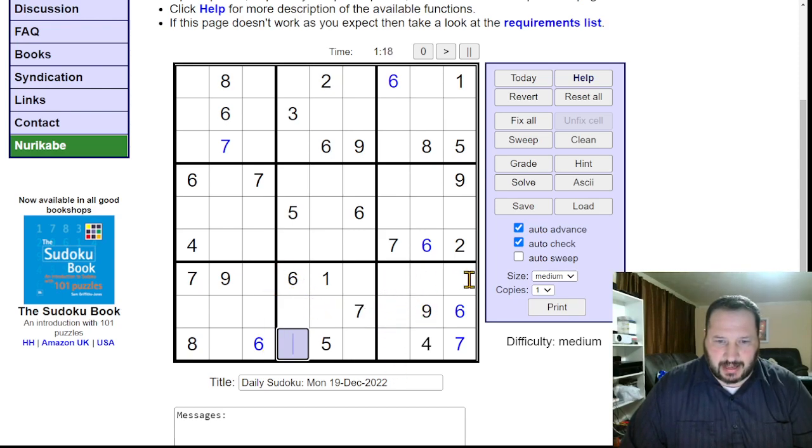Anytime you have these lines, here's a whole line, here's a whole line, it's always good to check and see what's missing, so that can put it over here. So like this 4. If I know there can't be a 4 here, that means there has to be a 4 here, right? Okay, so that means down here in this block, I cannot have a 4 on the left because of this 4. I cannot have a 4 here. I don't know which one it is, but one of these has to be a 4. So that means no 4s here, and I have a 4 across the bottom.